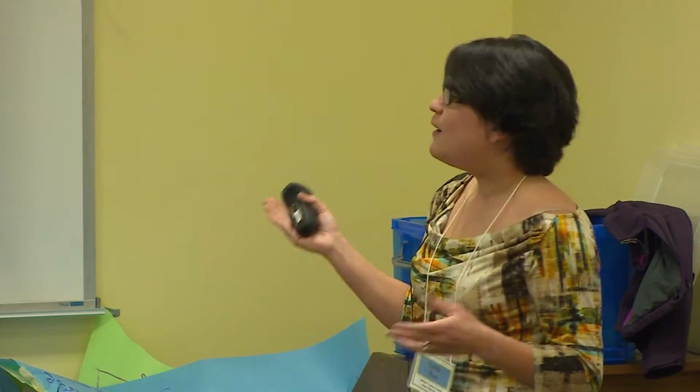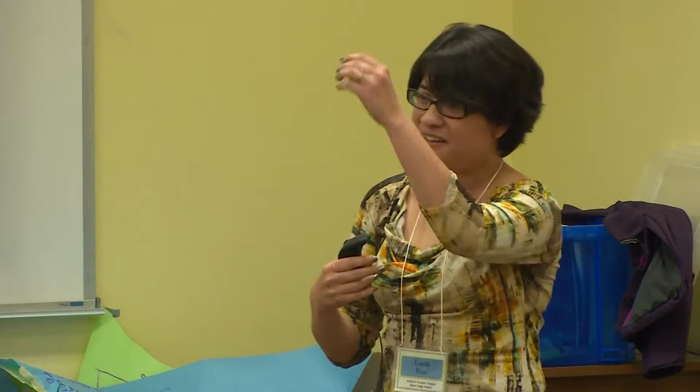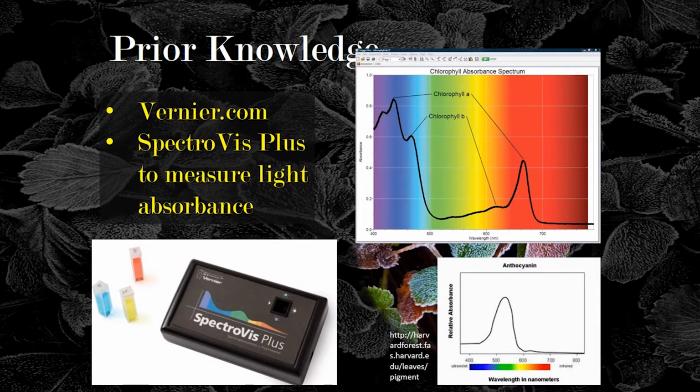And then this is kind of their catchphrase now: plants are green because they aren't. And they said, my shirt's blue because it's not. So that's kind of their funny thing now. So plants absorb red and blue and they reflect green. And that was a big piece of this.